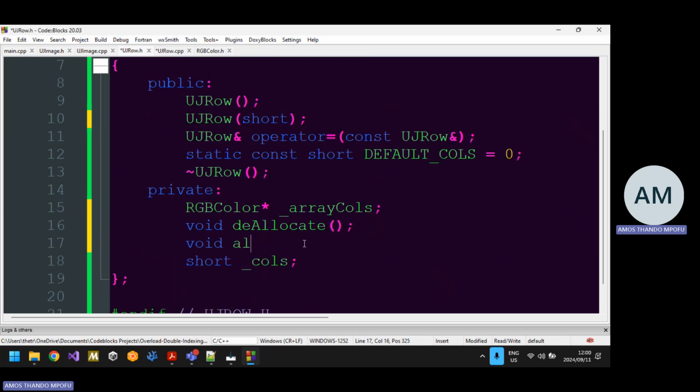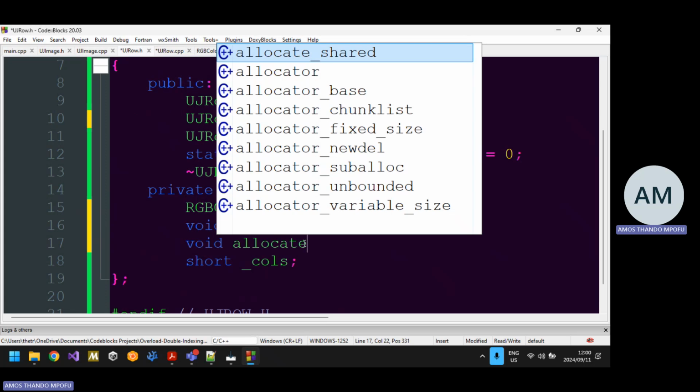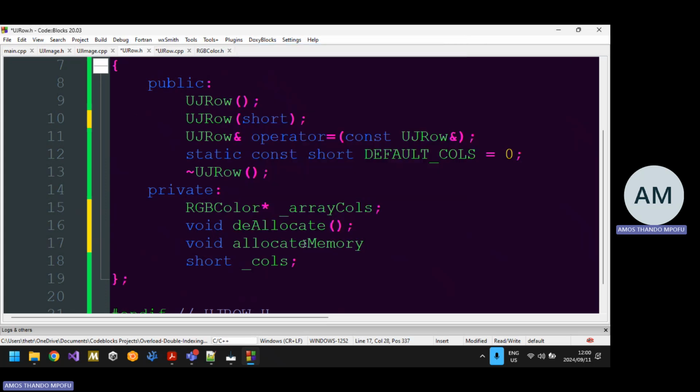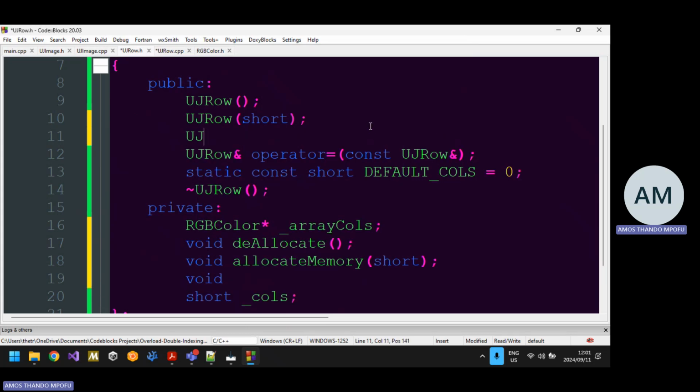And then I'm going to have a void function called allocate memory, which is meant to allocate memory. Basically, it's going to mimic a constructor. That constructor only takes in one value, which would be the number of columns. And it's meant to change, so I shouldn't put a const there, right? And then to copy, let's just create the copy constructor. I don't see the need, but let's create it because we have an assignment operator.